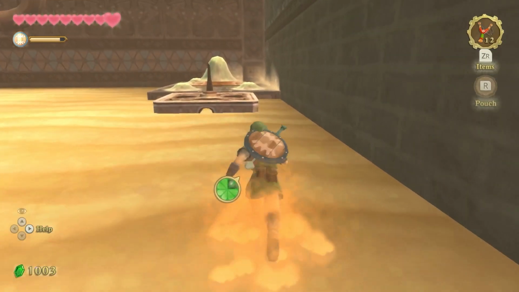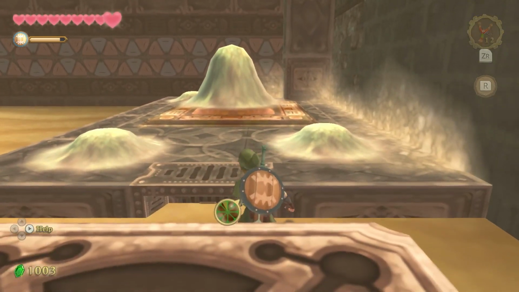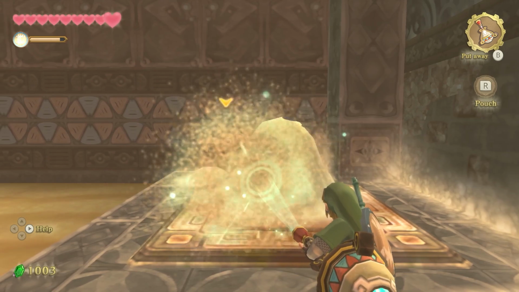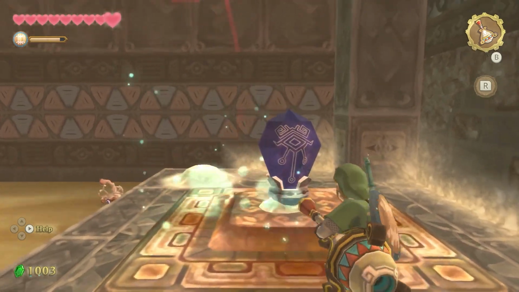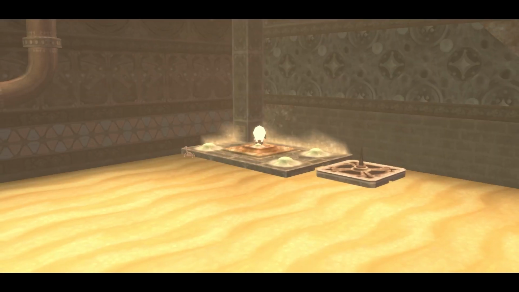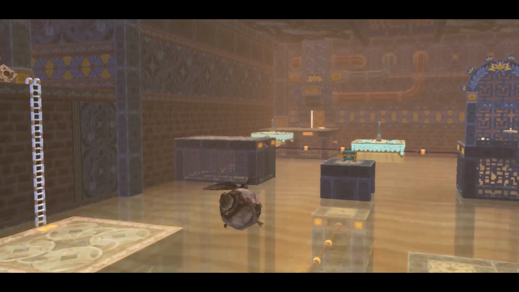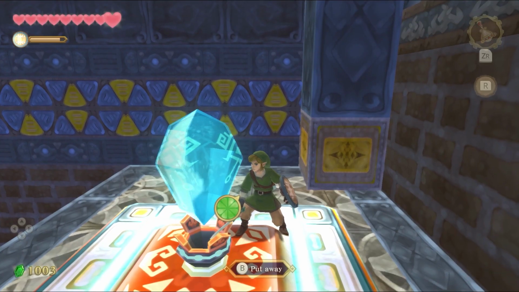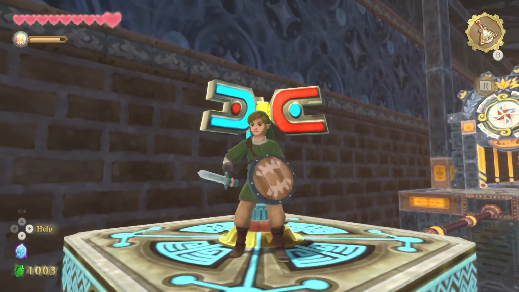More rubies. You typically use gust bellows to save your slingshot ammo, but in case you're wondering, I don't. Like last time, you want to use gust bellows again. Time shift stone. Guess what happens? All this sand, by the way? Gone! You don't have to worry about the sand anymore. You're pretty much fine in this area.